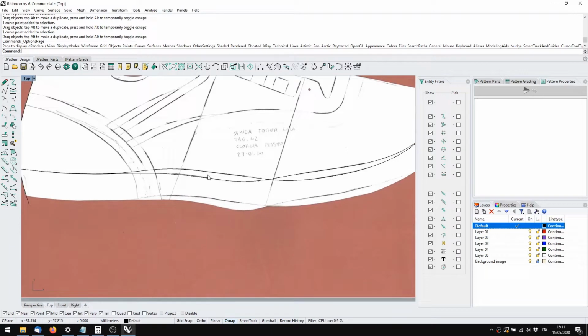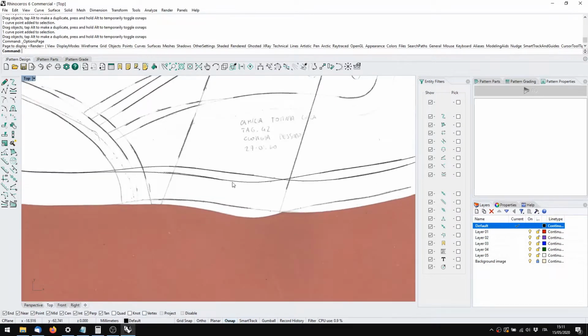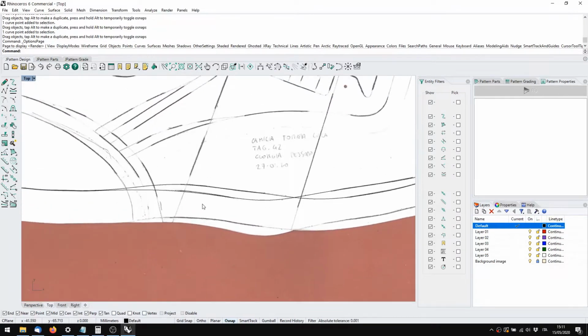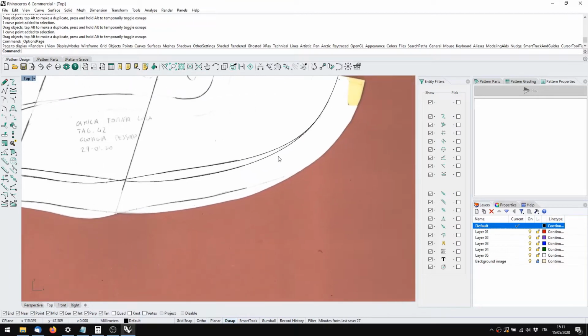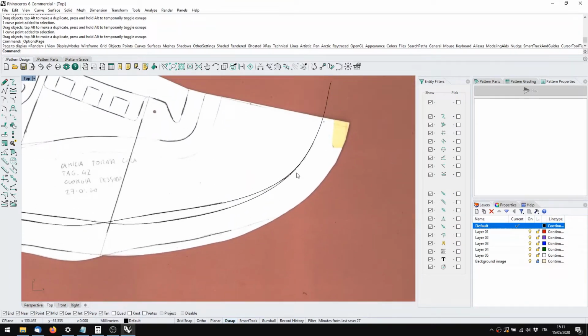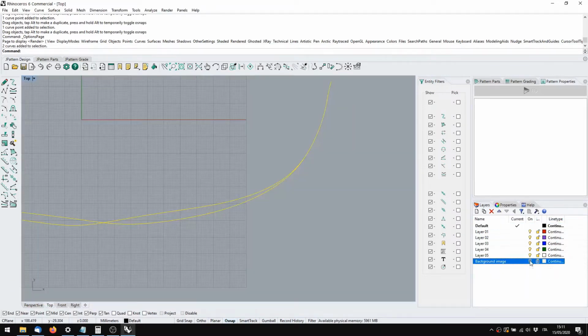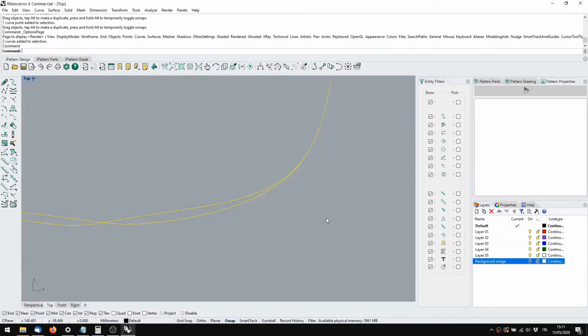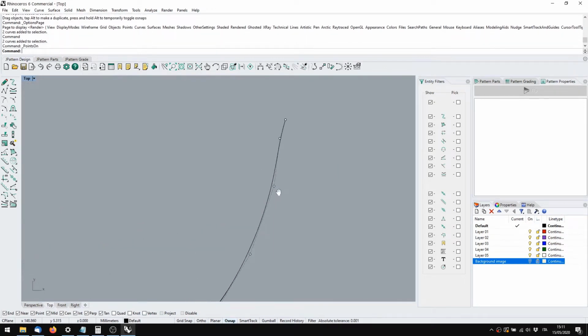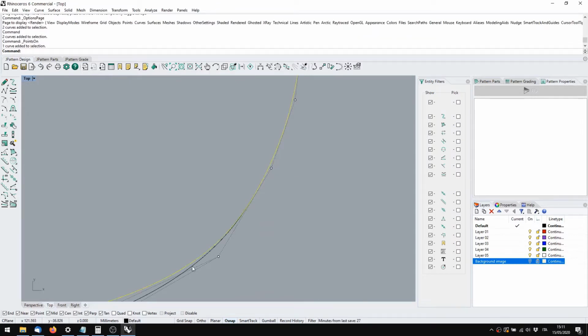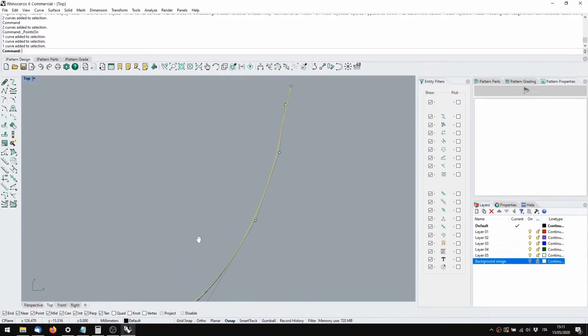And then I pressed F10 and I moved the two lines. An advantage of this is that if we highlight these two curves, let me hide the scan, you will see that the line, when it's overlapping, will be exactly on the same spot.